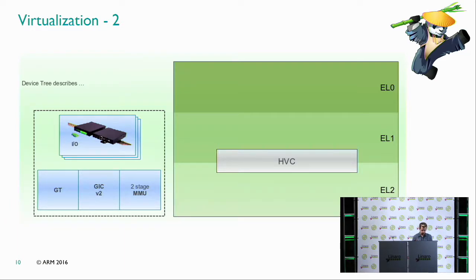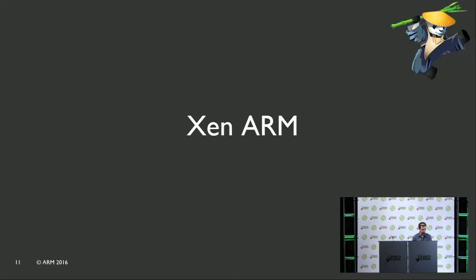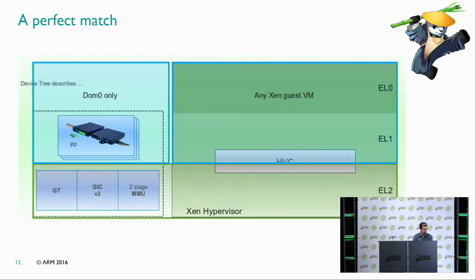So the architecture of Xen fits quite well in general with the ARM architecture. You have EL2 with Xen handling the generic timer, the GIC v2 and the stage 2 MMU. And you have DOM0, which will handle all the other devices, like PCI, network card, etc. On the other side, you have any guest VM, which will communicate with Xen with HVC, or maybe some shared page.